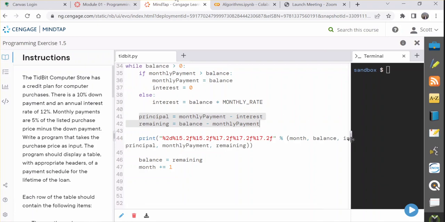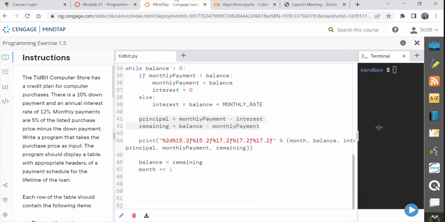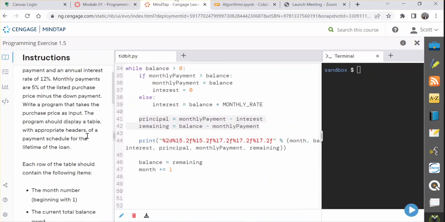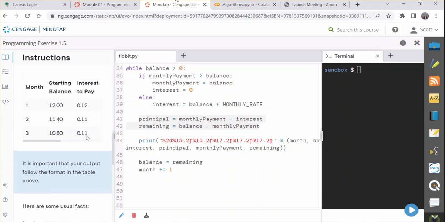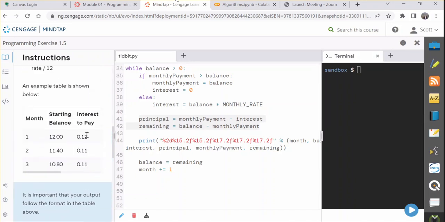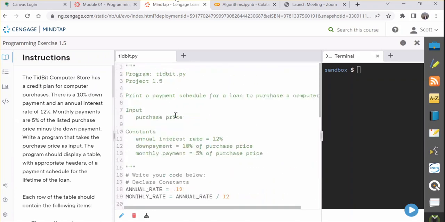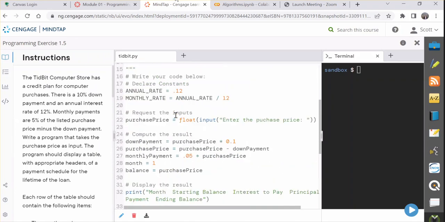Now, this one, I like that they did this. What are the numbers that we need? Enter the purchase price.